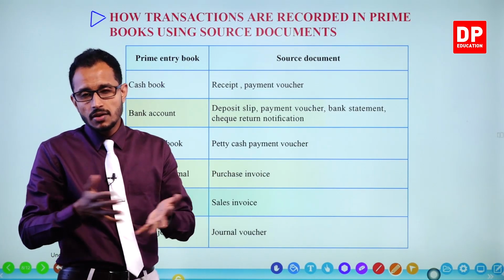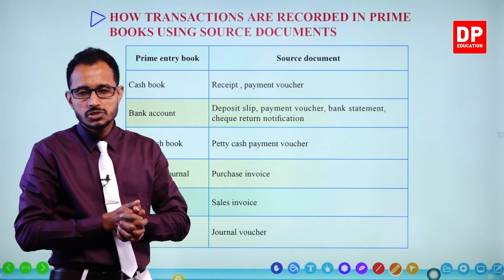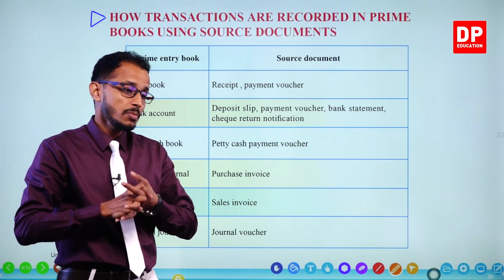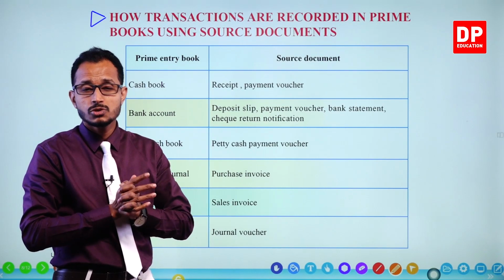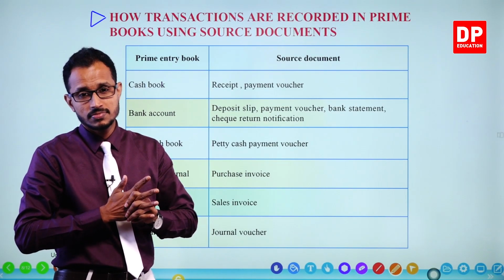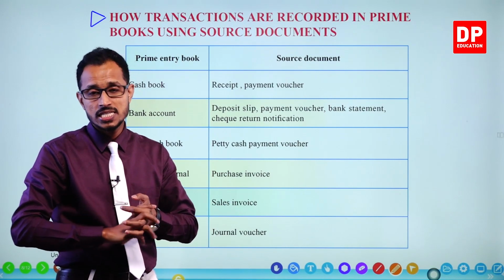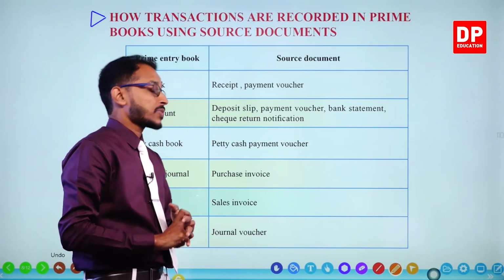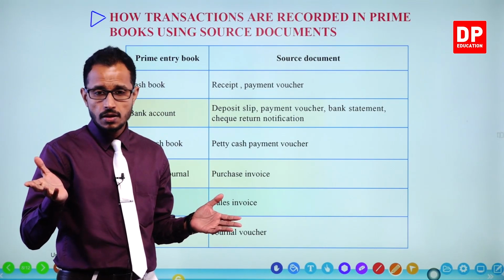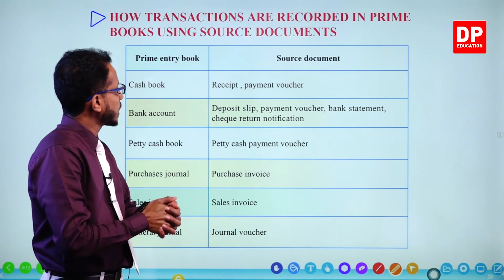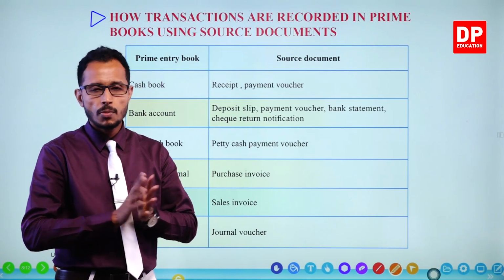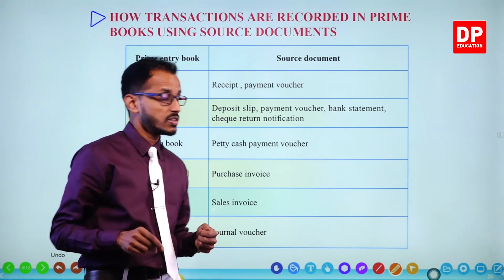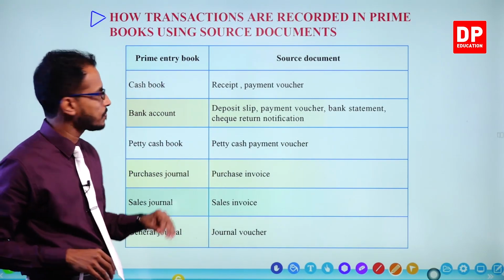You know, normally in our real day-to-day lives, children, most of the businessmen, shopkeepers and everybody call these source documents bills. That is a common word. That is why receipts and vouchers are all commonly called bills. But I told you that it is not the proper word. Source document is the proper word.